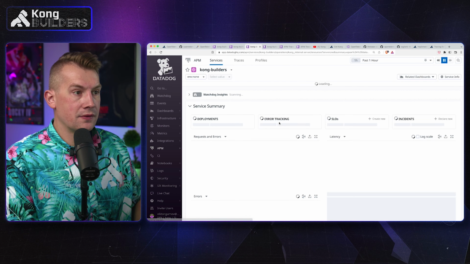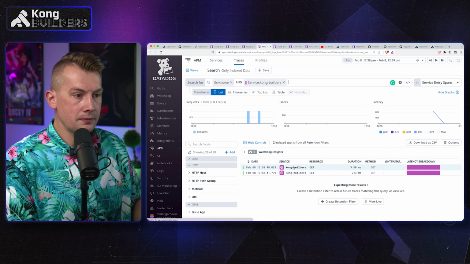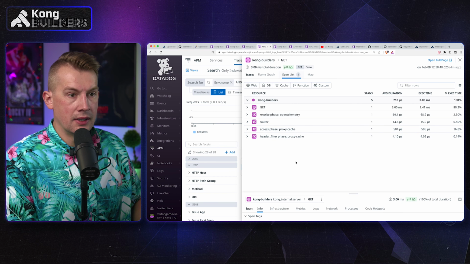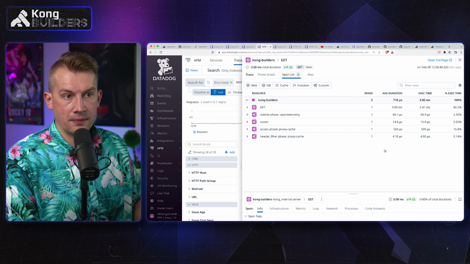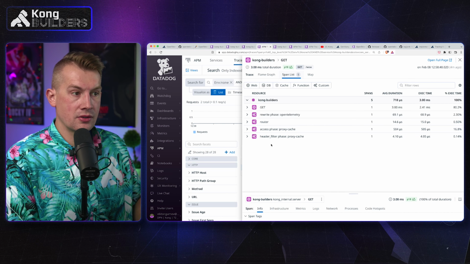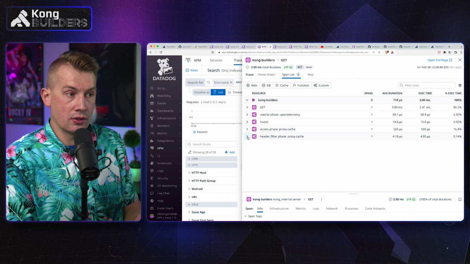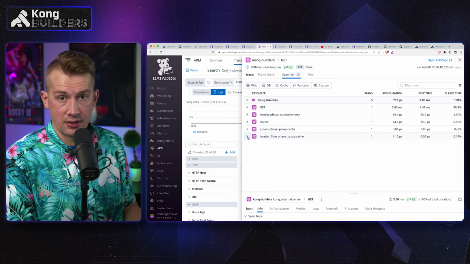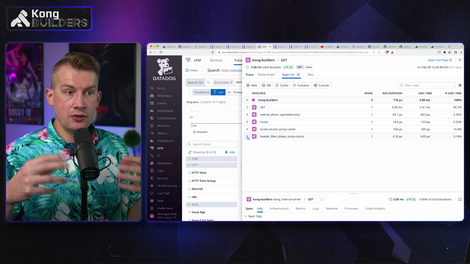Let's take a look at this for the last time and see if we can find something interesting here. Yeah, the one is cached, another one is not cached, and we will be able to see timings. And you see, Kong does these things extremely fast, and all the phases just take microseconds. So it is really fast. So the next time when you're in doubt whether it's you, your service, or Kong, just enable tracing, collect some of the data, and you will be able to see the things at runtime. And the cool thing about having this information in front of you is that you don't have to guess anymore.